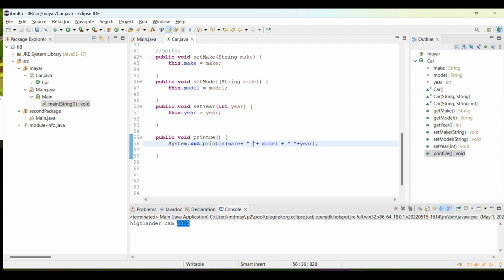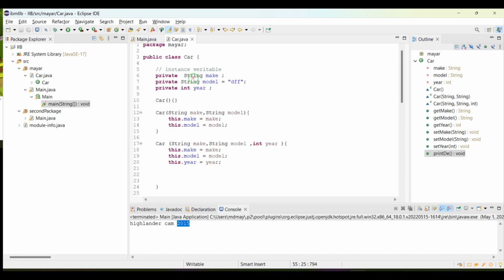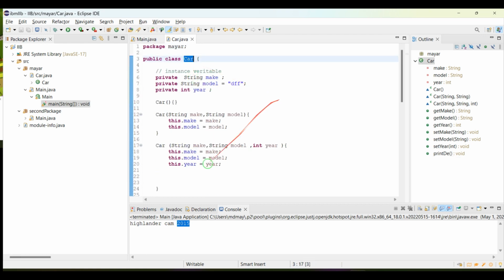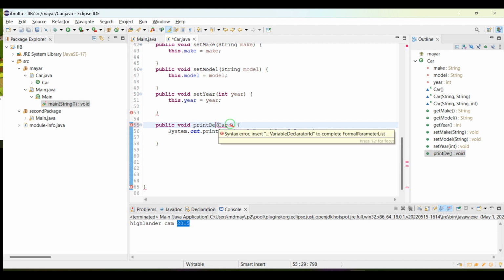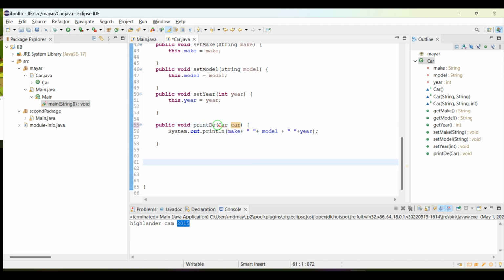So what else? We could inherit another class. But instead of inheritance, let's just pass the class as an object to your printing method. Once you create this class, you pass the object of the car as an argument to your method. You just give it any name.